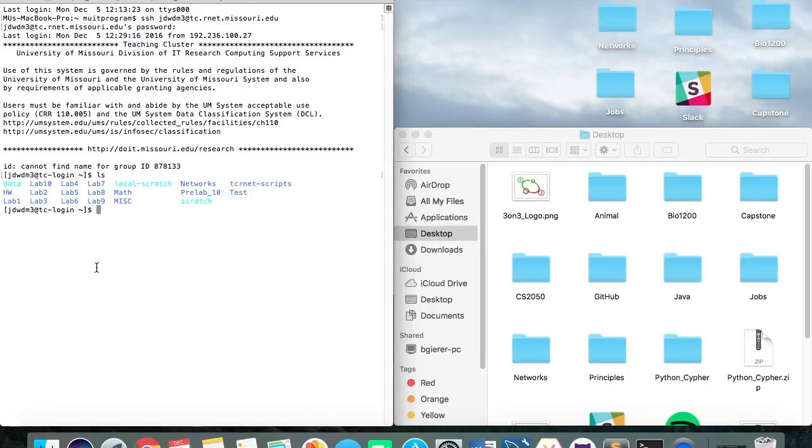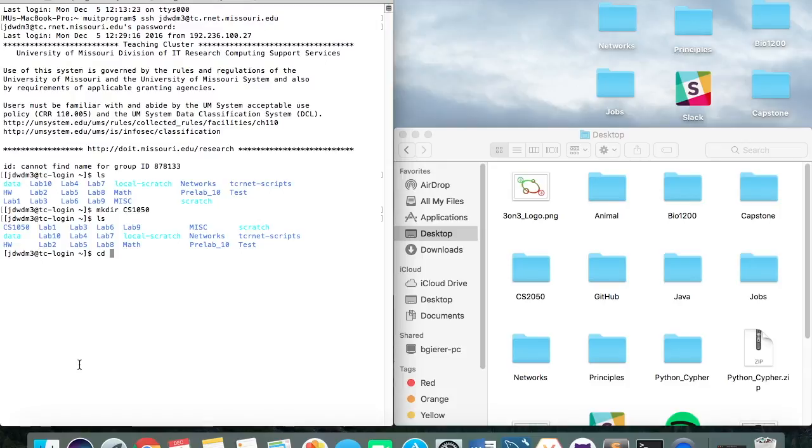Anyway, moving forward, the next thing I want to go over is how do you create a directory on Linux? It's the command mkdir, which stands for make directory. So I'm going to go ahead and make a CS1050 directory. It's the command, space, and then the name of the directory you would like to create. Okay, so now if I do an ls command one more time, we notice that this CS1050 directory has now been created. So how do we enter that directory? Well, it's as simple as cd, which stands for change directory, and then the directory name.